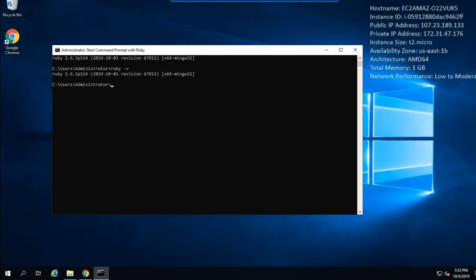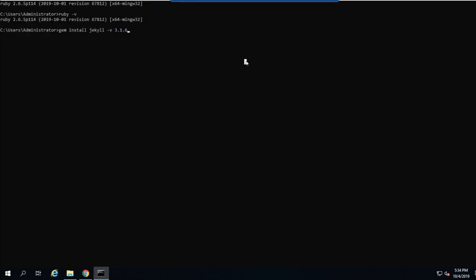Now to install Jekyll, it's just gem install jekyll. For the purposes of this demonstration, I'm going to ask you to install 3.1.6. The reason I'm doing that is Jekyll keeps changing what's in each version. I want to make sure we're looking at the same thing so this doesn't get really confusing. So let's both take a look at 3.1.6. I will run that. It will download and install everything it needs for Jekyll. It runs super quick. Look, it's already done.